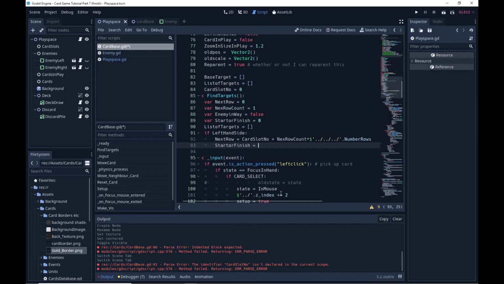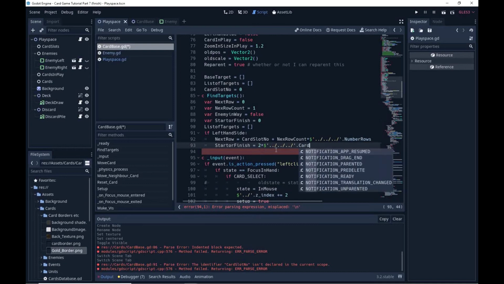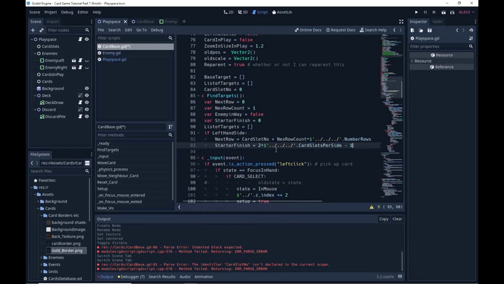If I am on the left hand side, I know I've finished when I've gone all the way through to the right. It's going to be 2 lots of the number of card slots per size minus 1. So again, we go up 3 nodes, call card slots per size, which is defined in play space, and then minus 1. Because again, we always start counting from 0 here.